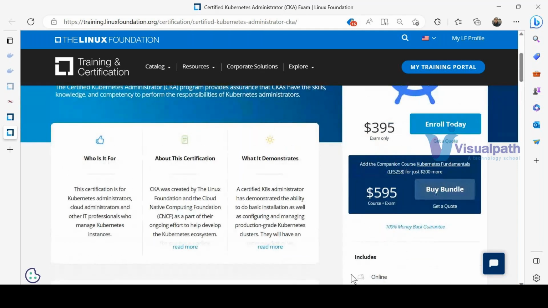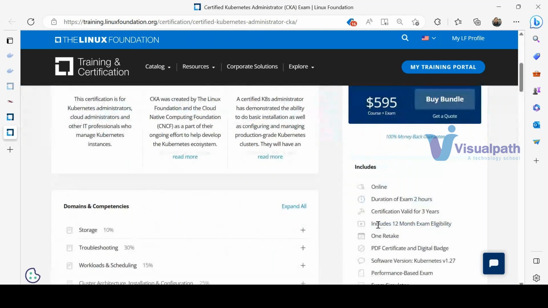What do you mean by subscription? That means you can write this exam anywhere between the date you purchase it and 12 months after. It is valid for only 1 year. Don't think that it is valid for 3 years. The certificate validity is 3 years, but the exam you have to take within a year only. So if you purchase it today, June 3rd, then by next year, 2024 June 2nd, you should finish your exam. So you get a decent amount of time, almost 12 months.